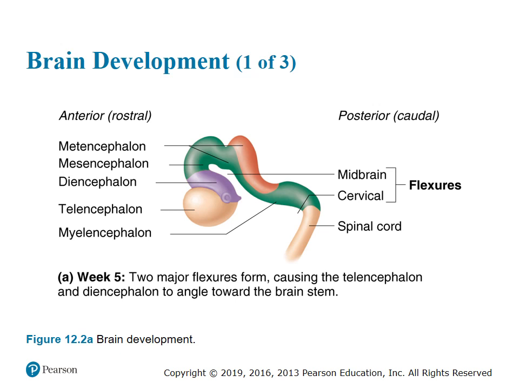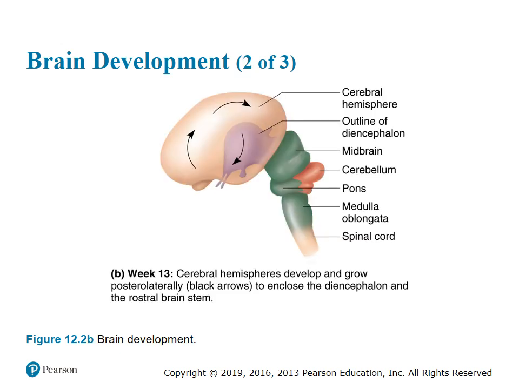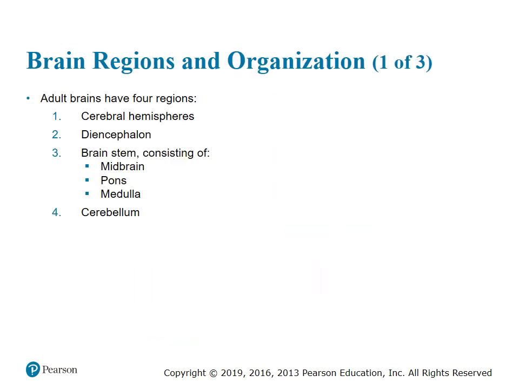So in fact, you can see week 5 here. This is very early on. And you can see this folding, if you will, starting to occur back and forth. Then you start to see the brain itself forming. And that's where we have these folds, if you will, in the brain tissue. And that's what we'll see this week, after our exam, when we look at the brain tissue.